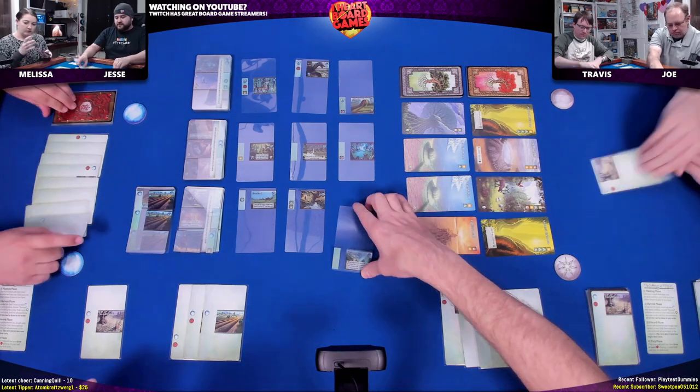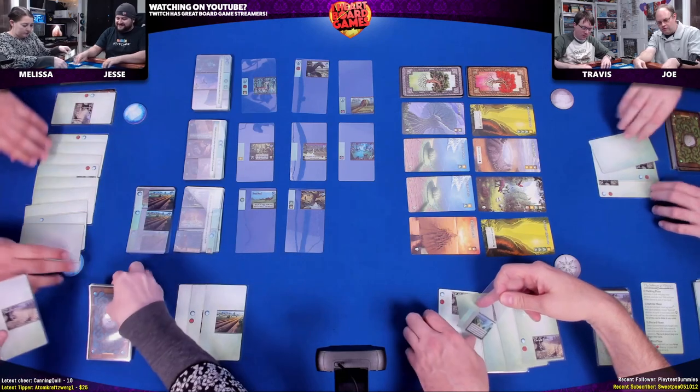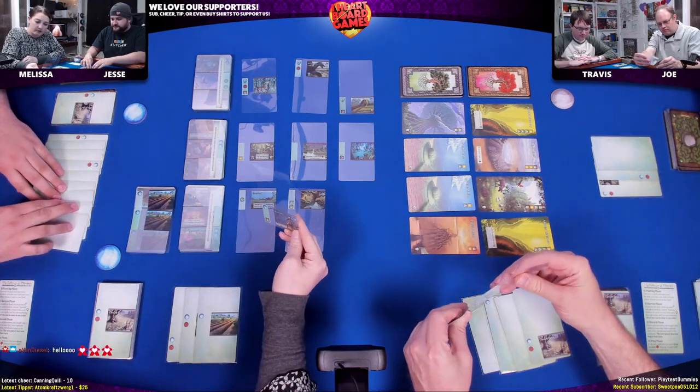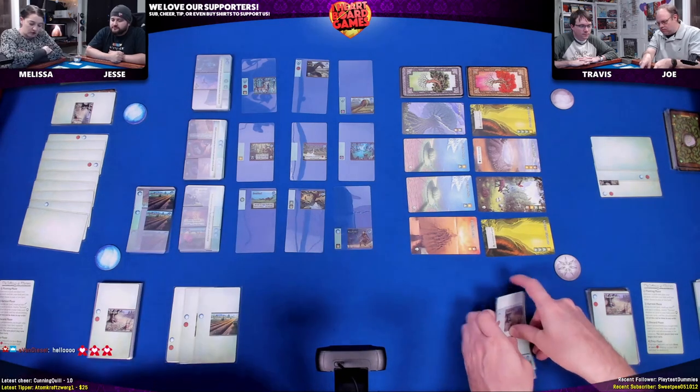I don't take this one. Holy moly, glad I didn't push. This comes out. A wayfinder on the bottom. It looks like a good card.